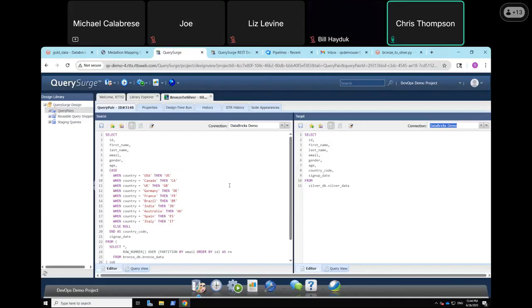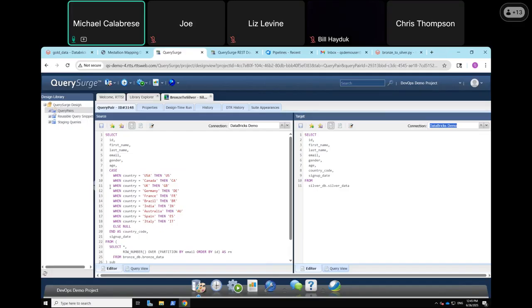Yeah, thanks, Mike. So the best practice here is to mimic the transformation in your SQL. In this case, Mike's decided to do it on the source side, which is a recommendation, versus the target side, which you could do. However, we always recommend doing it on the source side. In this case, the source side being the bronze layer and the target side being the silver layer. Back to you, Mike.